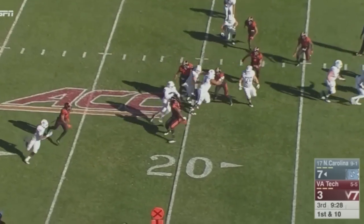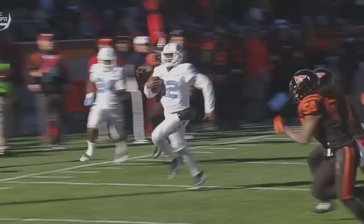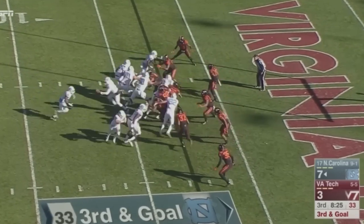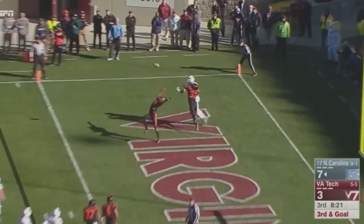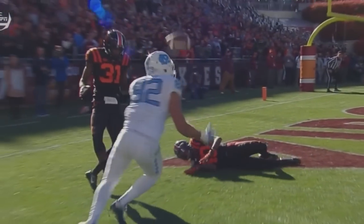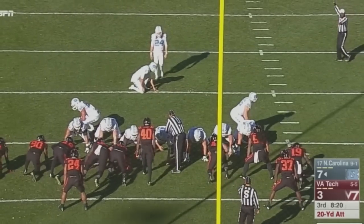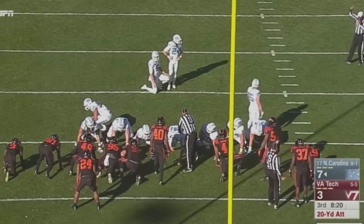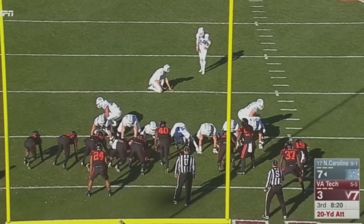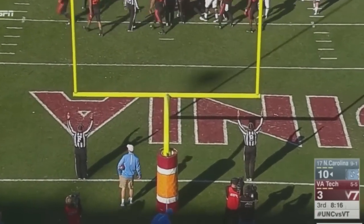Sprint option nearside — Williams keeps it himself, comes back 15, 10, 5, crease leaps. Did he get in? No, down at the one. Williams on that speed option has been so effective for Carolina this year. Carolina with jumbo personnel in the game and Williams under center. Play action — Williams avoids pressure, throws back, juggled and incomplete. Williams wanted a face mask call. This will be just a 20-yard field goal for Weiler from straight away, and the kick is good to add to the Tar Heel lead.